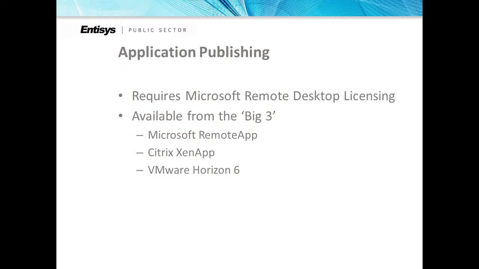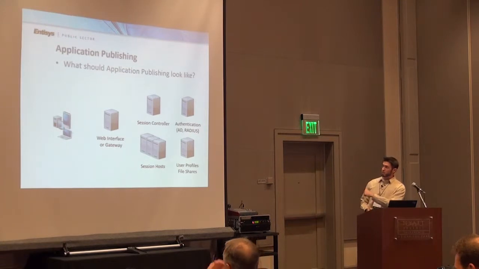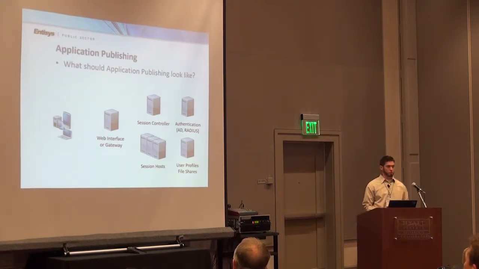A couple of other things about application publishing. You do need remote desktop licensing, because whether it's through VMware Horizon 6, Citrix XenApp, or Microsoft RemoteApp, all three work off of the Remote Desktop Services platform. So what does the architecture look like for application publishing? Like I said, very similar to what you're seeing with virtual desktop infrastructure. You've got the management server, the session controller. You've got your session hosts, just like the virtual desktops. You're, of course, using authentication and storing your profiles on a separate file share. And then you've got some access mechanism, either a gateway or a web portal.